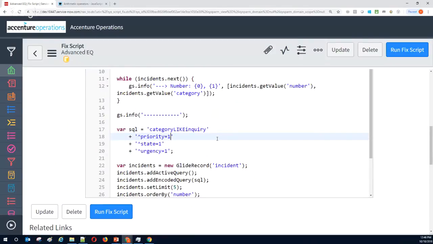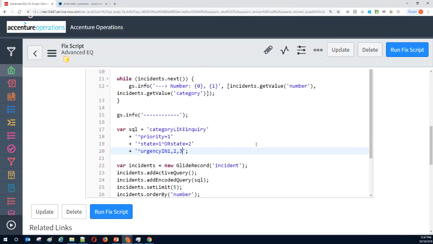I'm going to throw in another condition here. I'm going to OR the state to include 2s. Well, OR, remember, is OR. So I have OR state equals 2. Not as nice maintainability on this one. I also would like to get all urgencies that are 1, 2, and 3. Again, maintainability is suffering just a little bit right here.